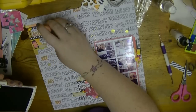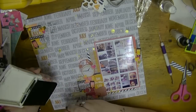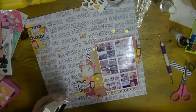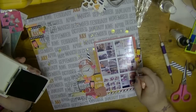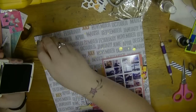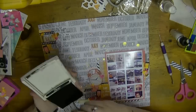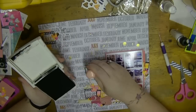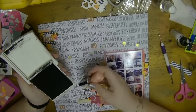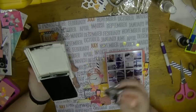I'm really happy. So I've just taken this Chamel date stamp, which I love because it is in the English format of the date, and it doesn't make a huge difference because, of course, I've been using the other ones for a long time, but I really do like that it's the English format of saying dates. I'm really pleased, and I know I've said this before, that I really like how that has been done in this collection. So I'm just using that to stamp around all my photo elements because I thought the background wasn't busy enough, you know me.